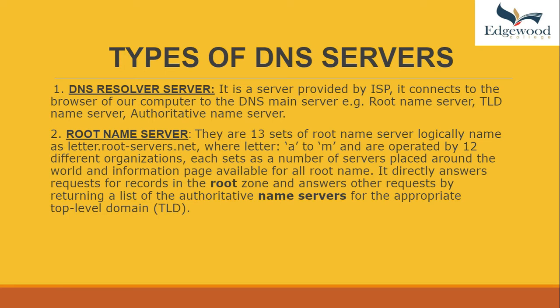Let's start with the resolver. The DNS resolver server is a server provided by the ISP. It connects the browser of our computer to the DNS name servers. And these DNS name servers are three, like I said before: the root name server, the TLD name server, TLD is the same thing as top level domain name server, and the authoritative name server. These are the three main servers. So the DNS resolver server is like a primary server provided by the ISP.